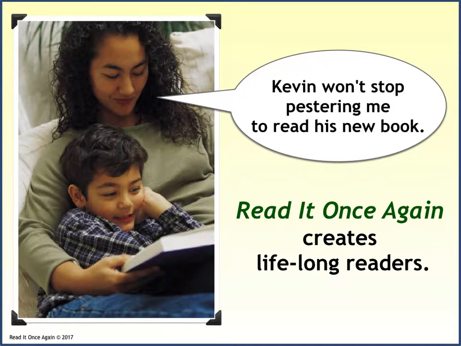"Kevin won't stop pestering me to read his new book." We have situations where a frustrated parent will come to his teacher and say, "Do you know that I had to read this same book 10 times last night?" Well, that's music to our ears, because we've reprogrammed Kevin's brain to seek the repetition necessary to strengthen neural pathways that help to process receptive information, increase expressive language, and retain foundational skills. Read It Once Again creates lifelong readers.